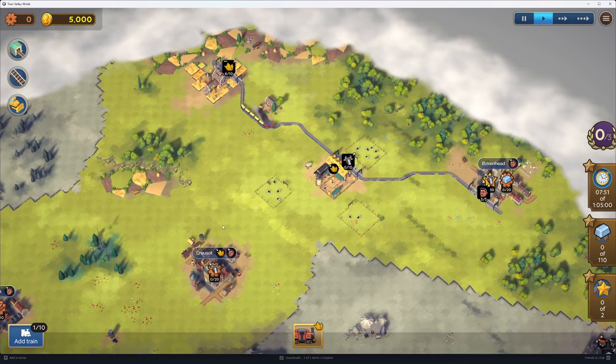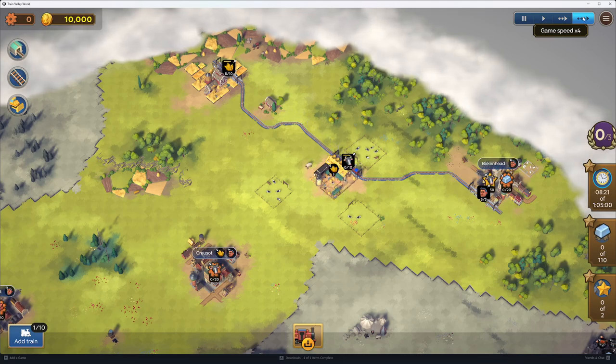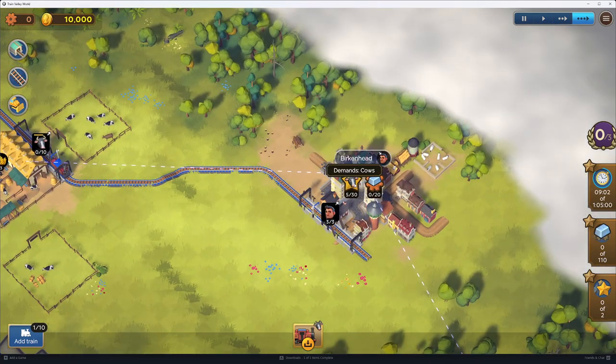So we will now have to wait until we have some more money again. So we're going to let time move forward here. That may have not been the smartest build that I had as a first build, but that's okay. At least now we know what we're doing, and we'll just let this keep rolling and wait for that train to get back to Birkenhead.